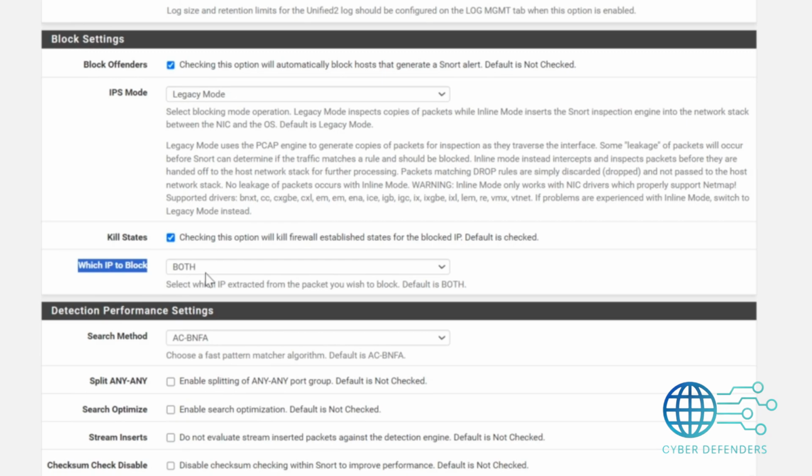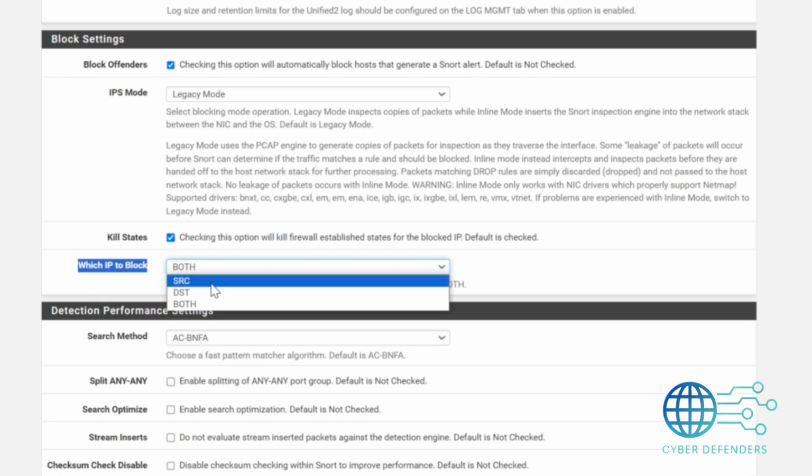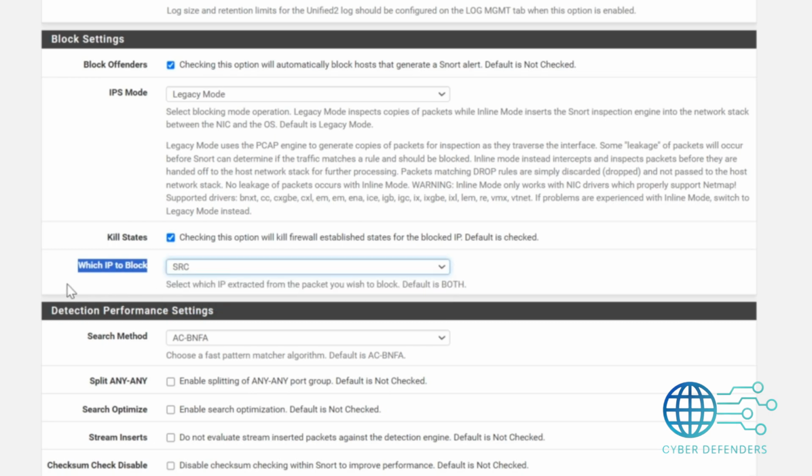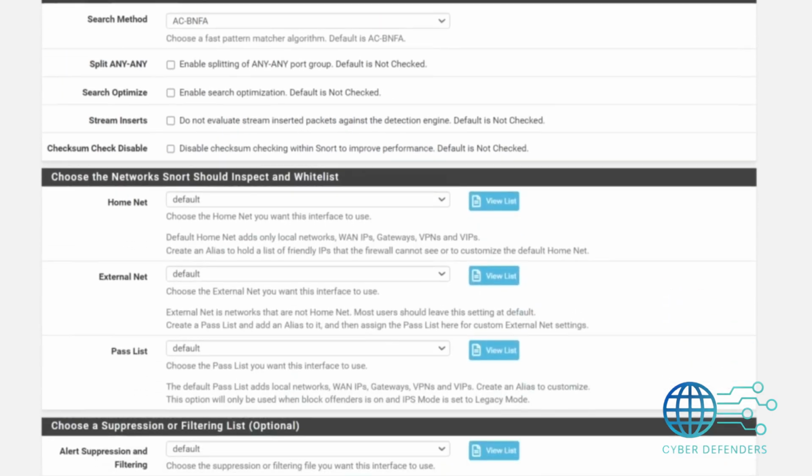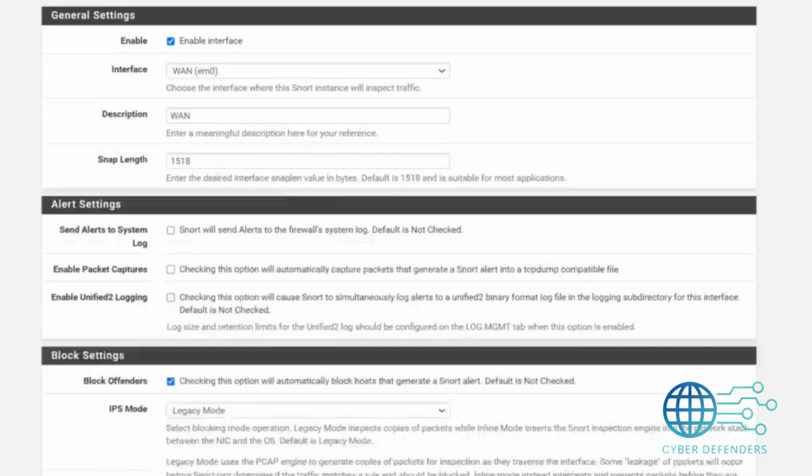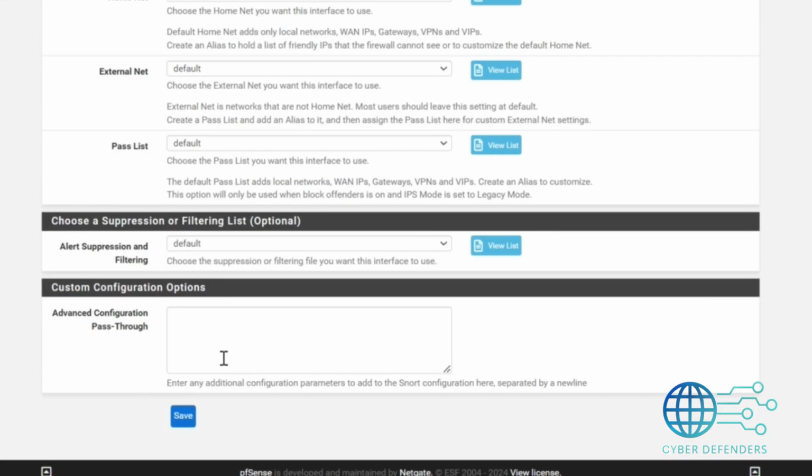So if a hacker is trying to get into your system, then the IPS is going to block the hacker's IP and also block everyone it is trying to connect to. So that's maybe a little dangerous. For that, I will block the IP that is the source, which means I will block just the hacker's address. I think that's all. I will save our configuration and move to WAN categories.